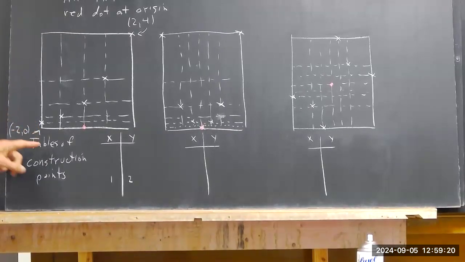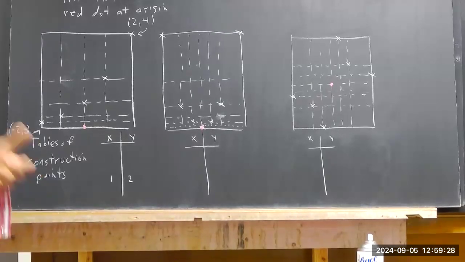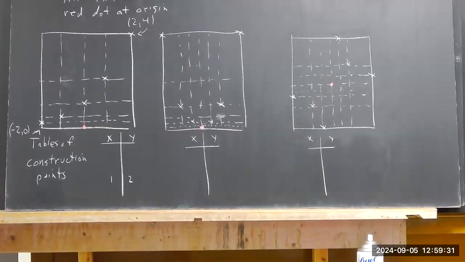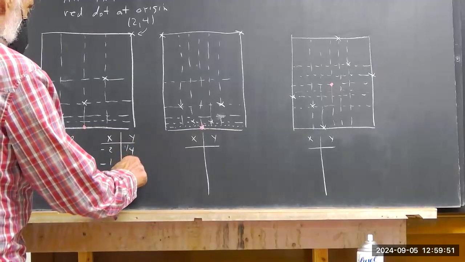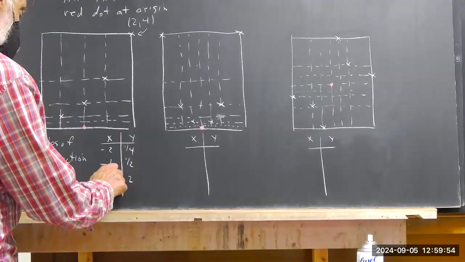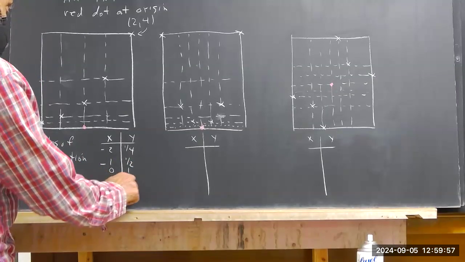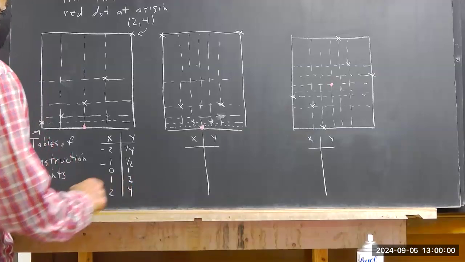So again, at this point, x is -2 and y is a fourth. Again, we labeled that. Make sure you review this stuff. If you didn't totally understand it last time, look at the videos again. You don't have to watch every word or everything in the video, but the parts you didn't understand, you should isolate and really make sure you understand them. Okay, so anyhow, there we have it. Bottom line, x is -2, y is a fourth, x is -1, y is a half, x is 0, y is 1, x is 1, y is 2, x is 2, y is 4.